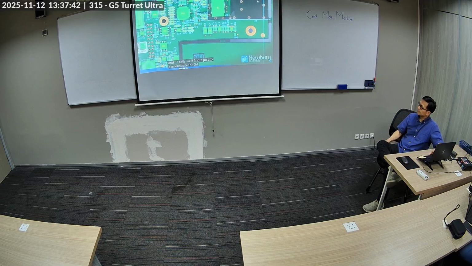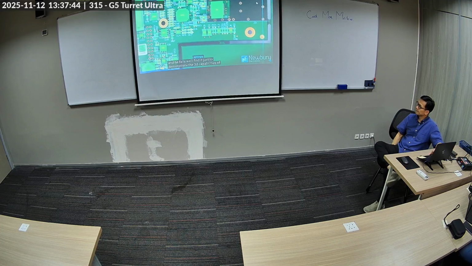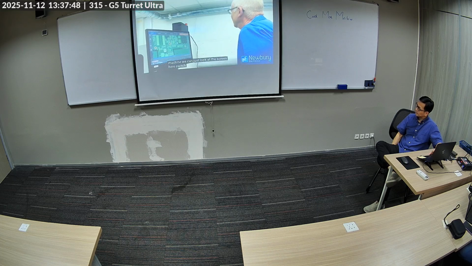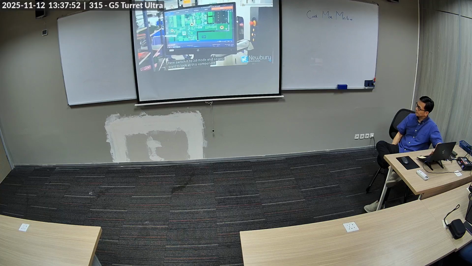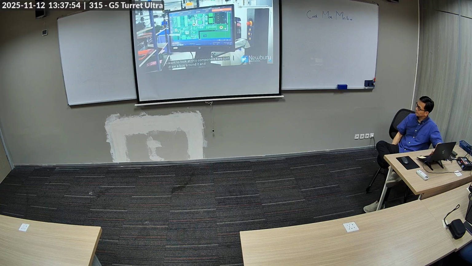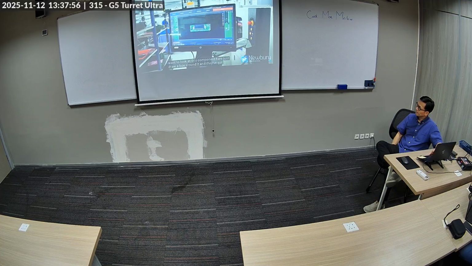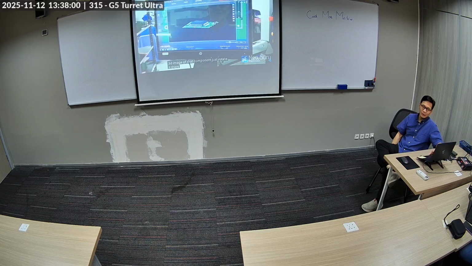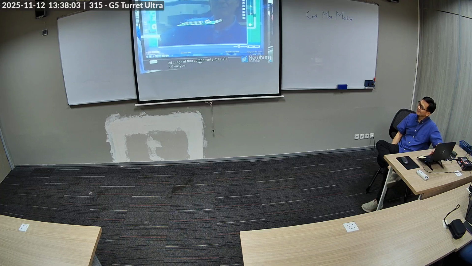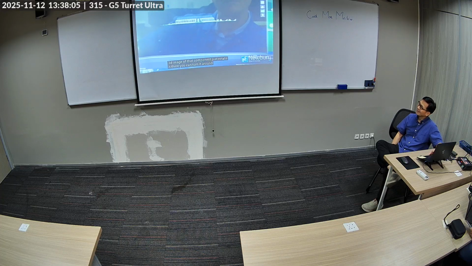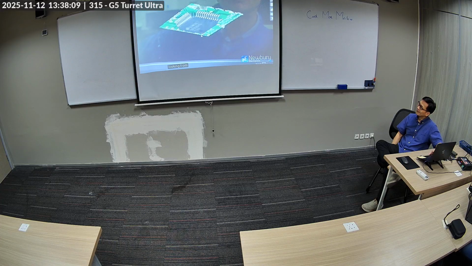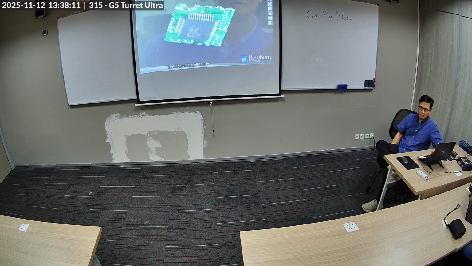Just to demonstrate the 3D capabilities of the machine, we can look at the screen here, switch it to 3D mode, and say we want to look at this component here. Just draw a box around it, and then you've got a 3D image of that component. Look at that. Rotate it there. Beautiful, right? Turn it around. Look at it from the other side. It's pretty nice.